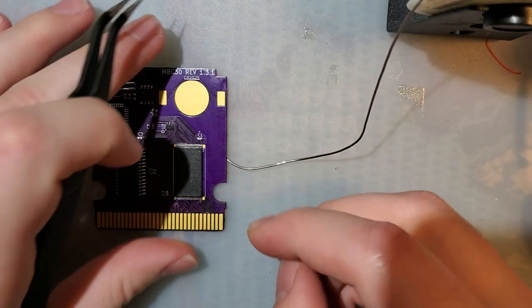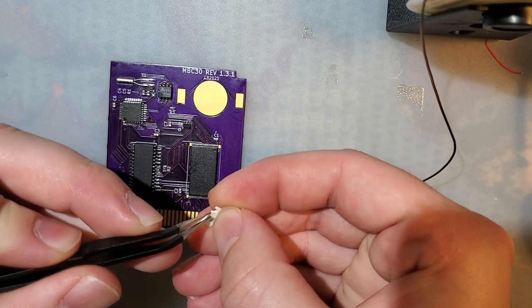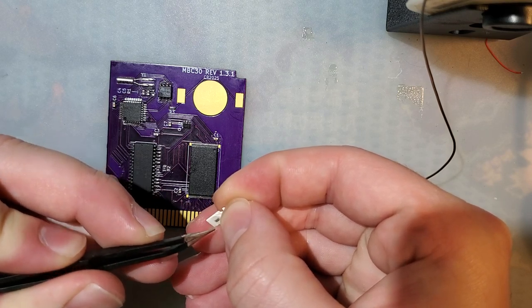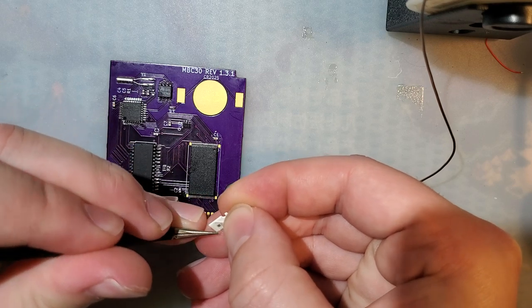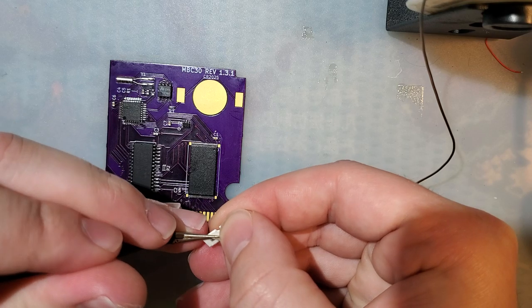All right. I got the PCB cleaned up. It looks like there is indeed a short on the flash chip, but we'll double check that just as soon as I get this installed.